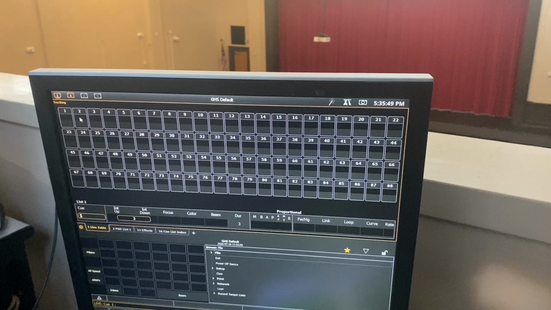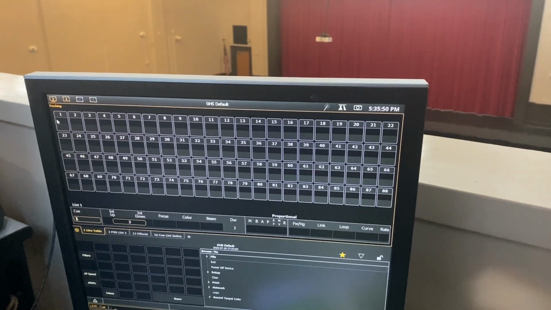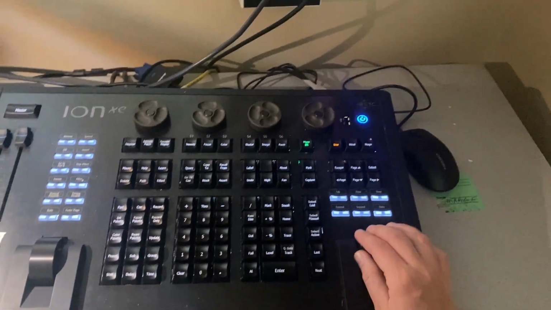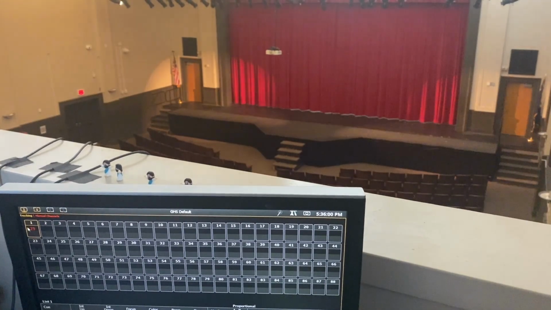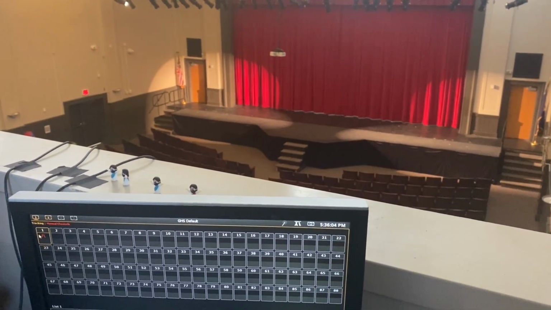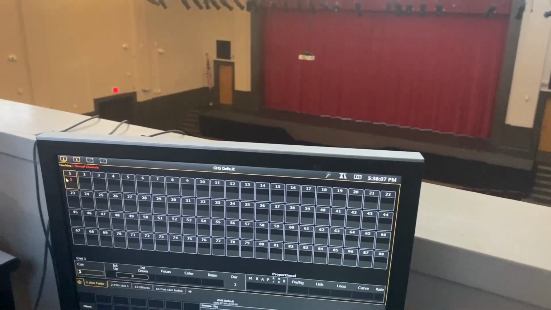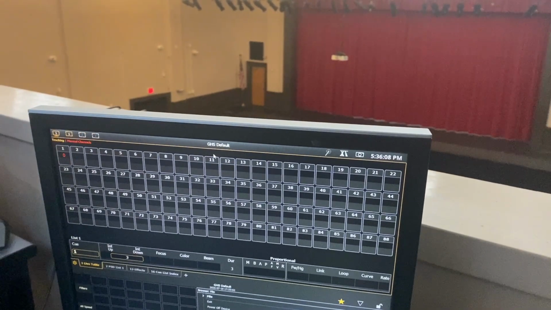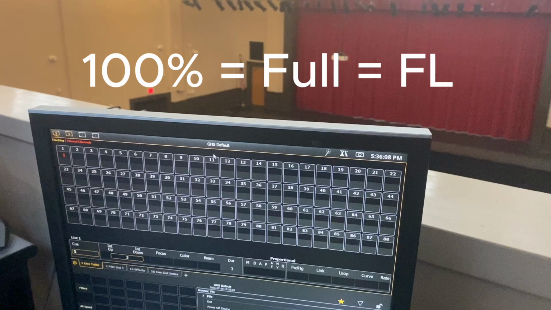There are multiple ways you can alter a channel's intensity, which is how bright or dim the light is. The first way is by using the scroller on the far right of the board. First, you use the mouse attached to the board to select the channel you want, then use the scroller to bring the lights up and down, like I am doing with channel 1. Intensity ranges from 0%, or when a light is out, to 100%, when a light is at its brightest. On ETC consoles, 100% is referred to as full, with the abbreviation on the live table being FL.